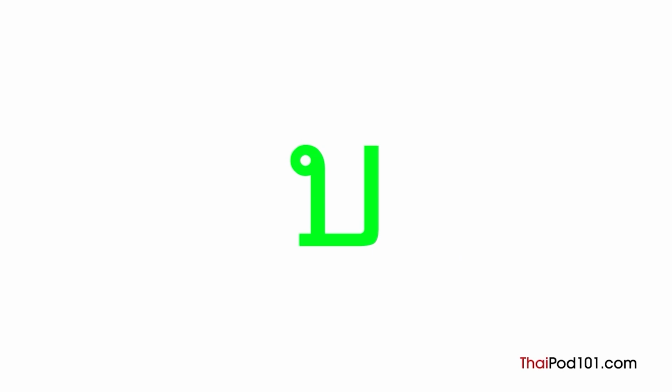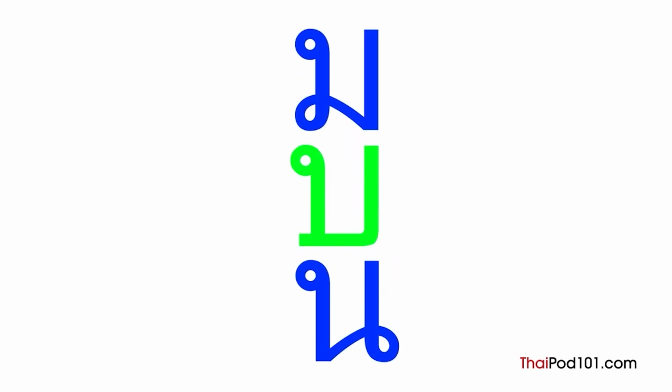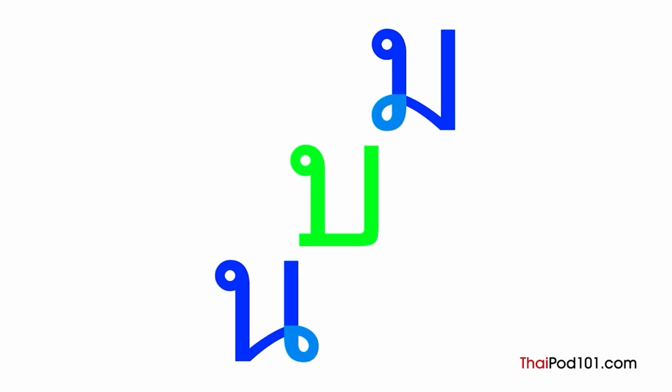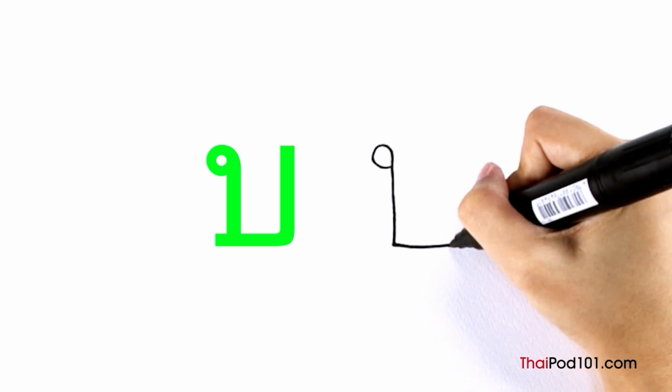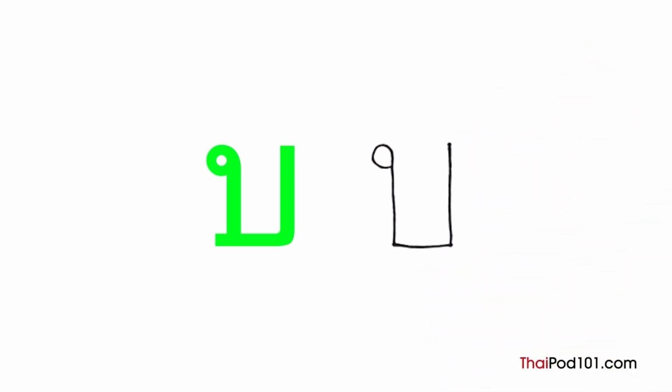We can call its ending sound P stop because we shut off the flow of air by closing our lips. Try making a P sound without opening your lips. That's what the syllable ending sound of บอใบไม้ is like. บอใบไม้ is very easy to write. It's just like มอม้า or นอหนู without a loop at the bottom. Start with a clockwise head and then add 3 straight lines. That's it.